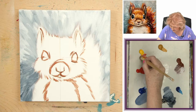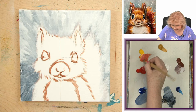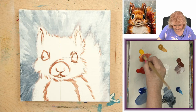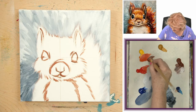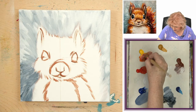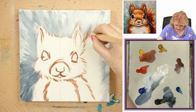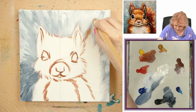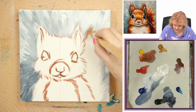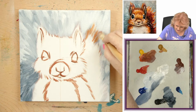I'm going to take a little of my red and yellow together and make kind of a bright orange. And I'm going to mix that with my burnt sienna. If I go more yellow, or even add ochre into it, you can get some nice effects. And I'm going to come to the edge of my little tail line out here, and I'm just on the toe of this brush. And I'm going to make little flicking strokes.